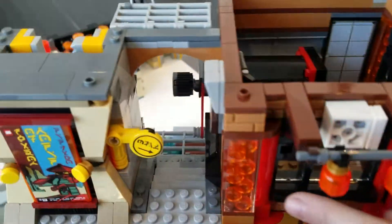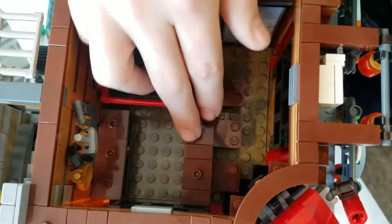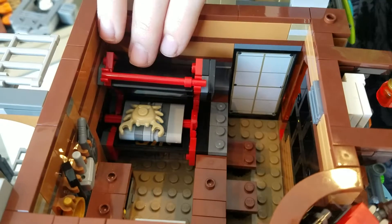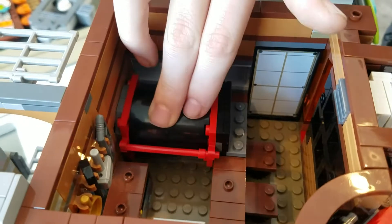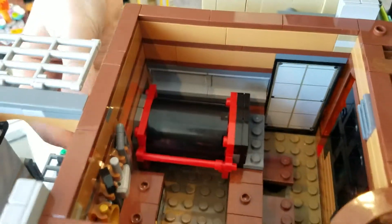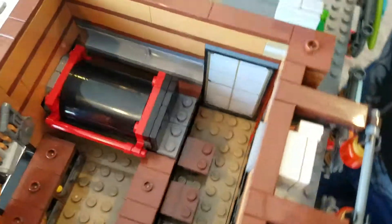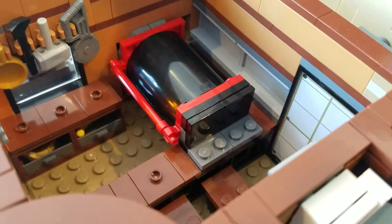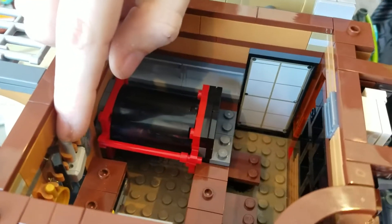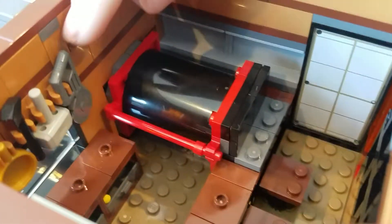Here we have the crab place, which inside has a few stools and some places for that. You can lift open this lid, and as you can see there's a raw crab — you can shut the lid, and now it's a cooked crab. And in here we have two bananas, one's golden and one's normal. And then we have a few things for taking apart the crab: a pan, a mallet, a huge hammer, and — I don't know if you'd need a chainsaw, but I guess they're going to use that.